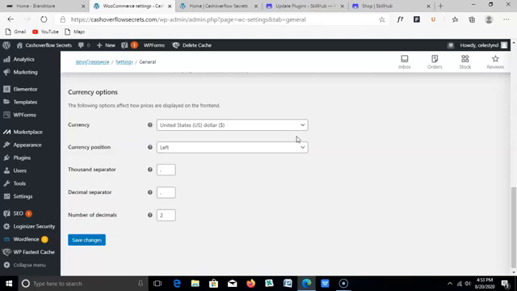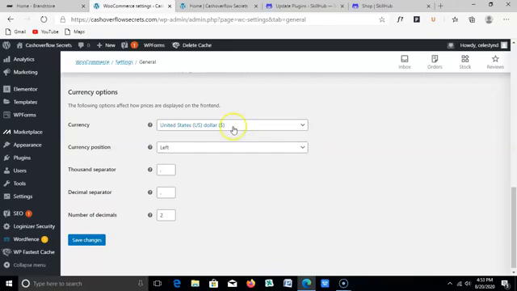For instance, if you're selling in Nigeria and you choose the Naira as your currency, you can't use the PayPal payment gateway. PayPal doesn't support the Nigerian Naira. Of course, there are other payment gateways like Paystack or Flutterwave, which you can use.